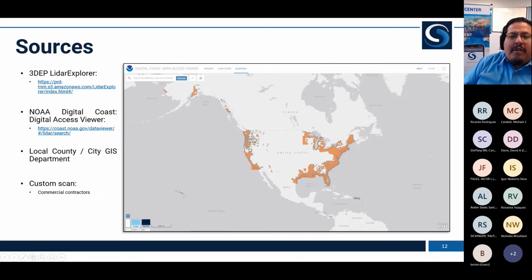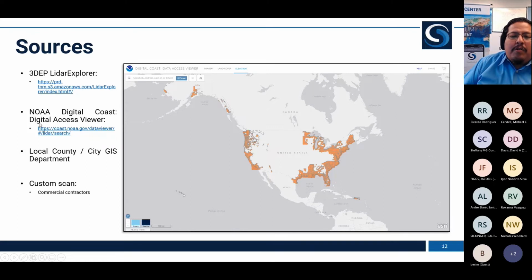It primarily focuses on the coastlines, and this is oftentimes a very good source of very recent data, especially during hurricane seasons or weather events that may require emergency LiDAR scans to cover a particular area, to see how it's been affected by a flood, a hurricane or a tornado.